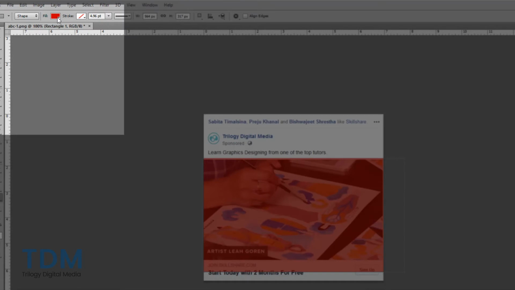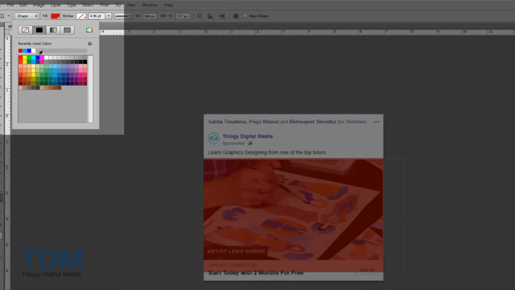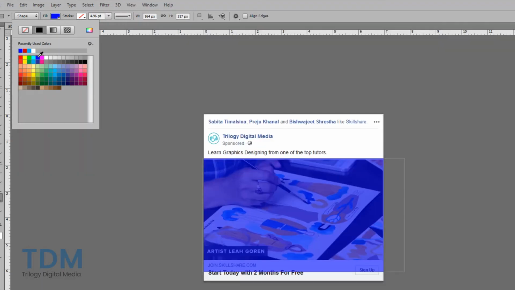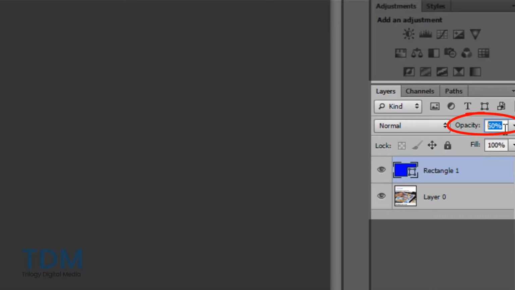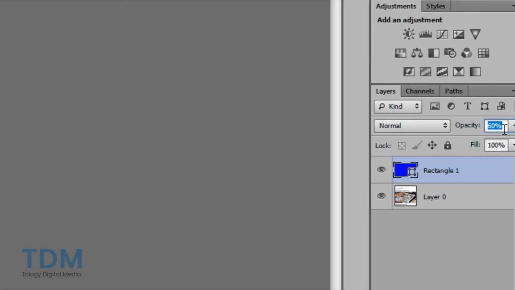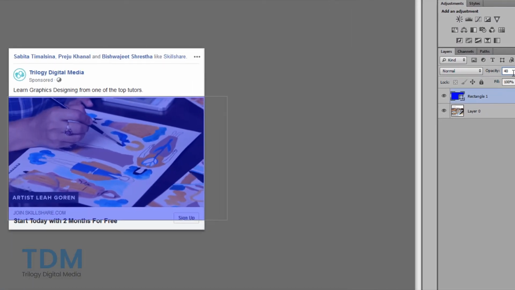Let me grab a blue button and I will reduce its opacity to about, like this, 40%. Take it step by step. Don't worry about nailing everything on your first go.